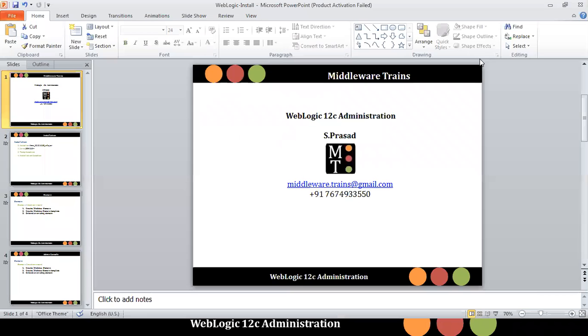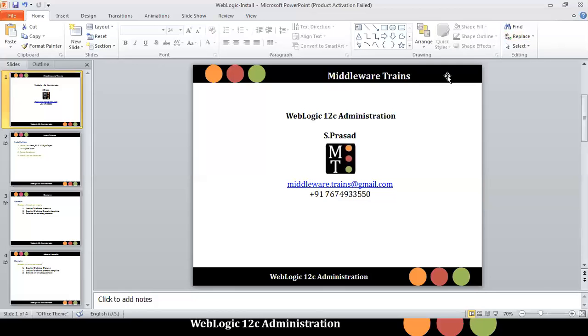So what is an administrative console? An administrative console is basically a graphical user interface utility to administrate and manage a WebLogic domain. Every domain has an admin server. So one domain has only one admin server, and this admin server will host an implicit application. It's not an explicit application. You're not going to deploy it. It's already pre-deployed. So basically, it's an implicit application which is going to help you to manage and administrate the WebLogic domain. So every domain is going to have only one admin server, and that admin server is going to host an application called admin console. That's what we're going to see.